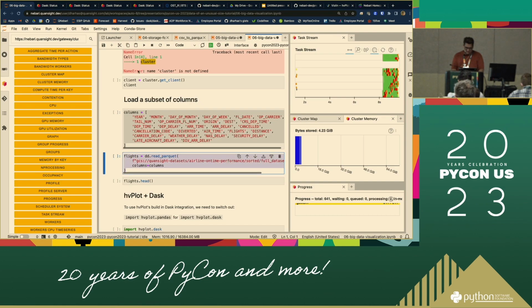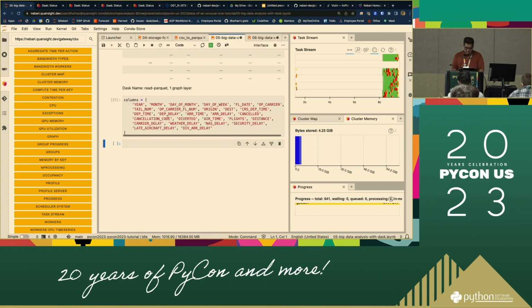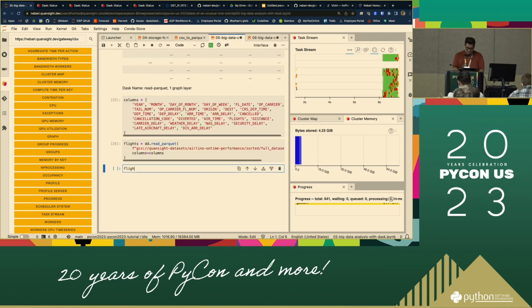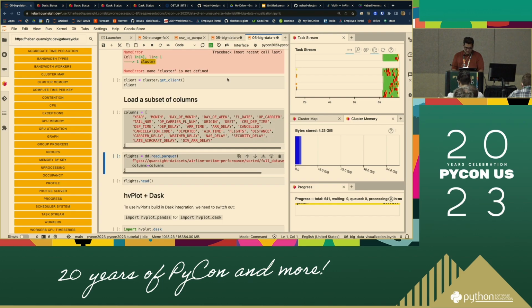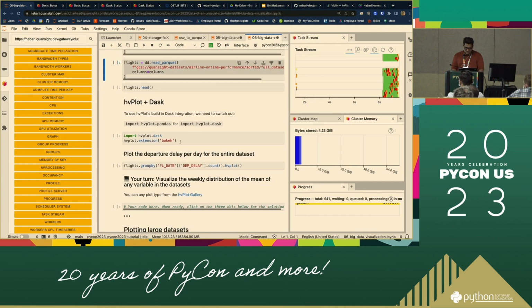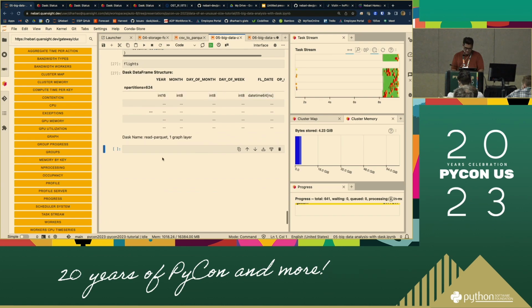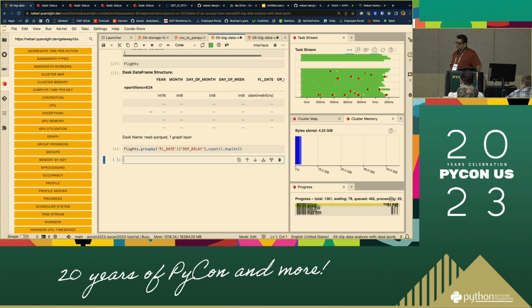I'm going to read the flight data, a selected number of columns in. And so now I have my flights, okay? And this is the same data set we've been working with. I think we've already imported that. So now I am going to actually plot the entire data set. So this is the departure delay for the entire 20 years. And if I plot that, you see it's kind of chugging along.